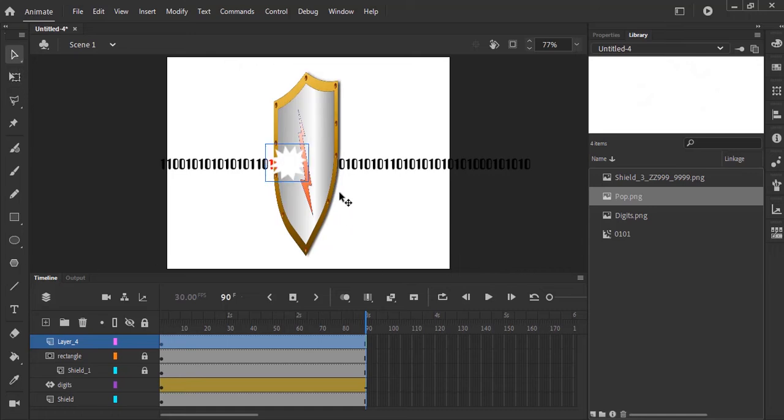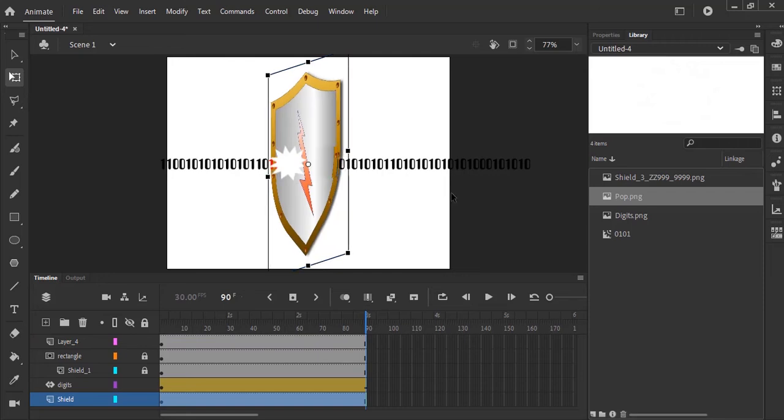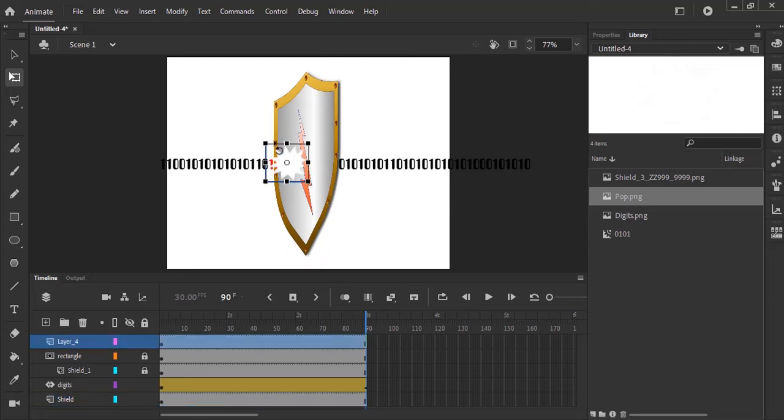And I'm going to do some resizing for the shield as well. I'm going to expand it. Okay, let's leave the shield. I think it's the pop I need to resize, and then reposition. I think something like this is okay.